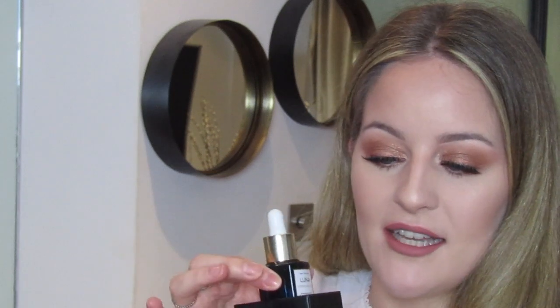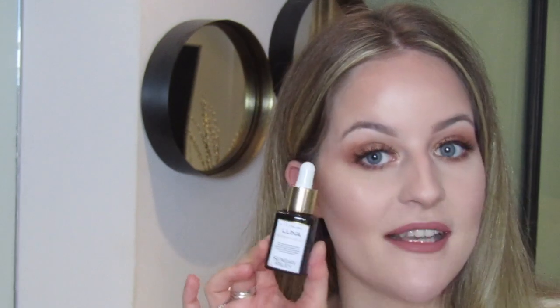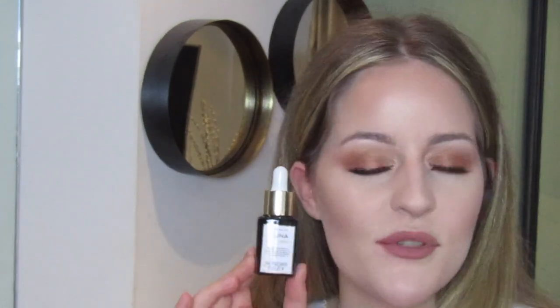I really, really like it. It's also supposed to help with anti-aging, which is something that I'm not super caring about today because I'm 27 and I'm not covered in wrinkles, but it helps with fine lines and I definitely do have fine lines. You open it up and it comes like this, and I believe it's £45, so it is quite expensive, and it's not massive, but I use four drops on my face every night — one drop on each cheek, one on my nose, and one on my forehead. It also smells really nice and it's blue, which is just quite cool as well.